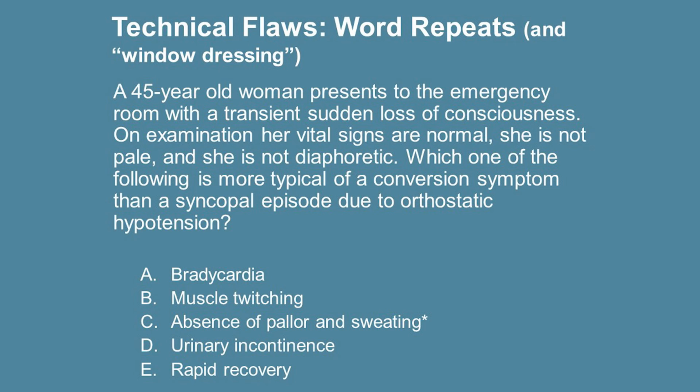This question is also an example of what I call window dressing. You'll notice that the clinical vignette is actually not necessary to answer the question. The question could start at which one of the following is the most typical of a convergence symptom rather than a syncopal episode due to orthostatic hypotension. And so the clinical vignette is really not needed. You want to write a clinical vignette that's necessary for the student to understand and appreciate in order for them to get to the correct answer.